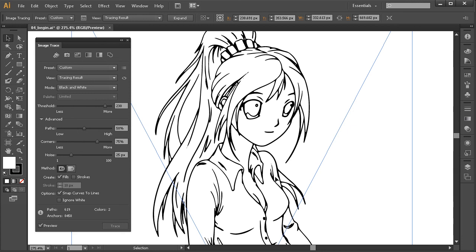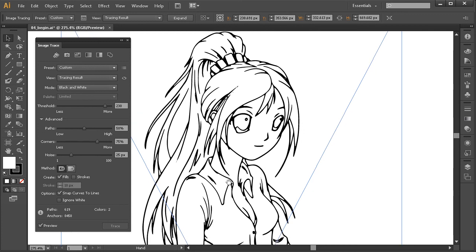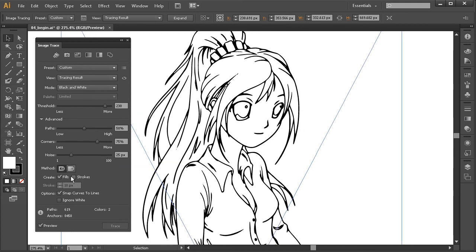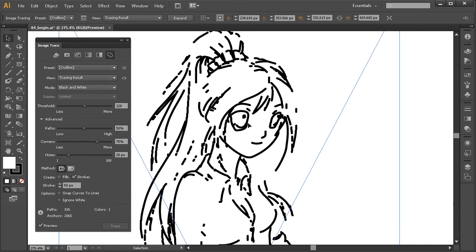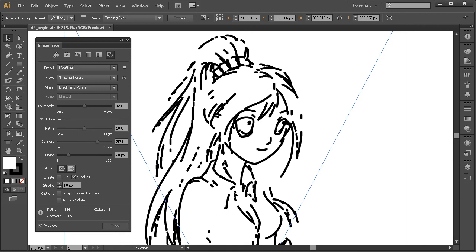But what if we wanted paths, or stroked paths, to be more specific, as a result of this image trace? We can do that right down here by selecting this option. Or we can start off by selecting the outlines preset here. Let me select that, and you'll notice that this looks a little bit odd because of the stroke that's applied to them, but let me adjust the threshold here.